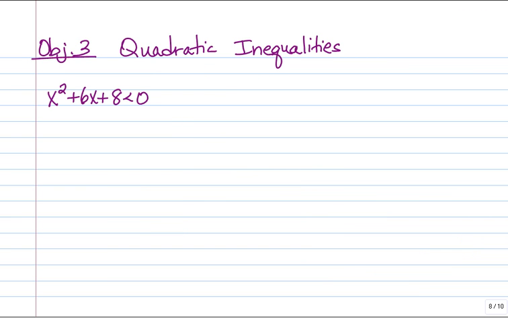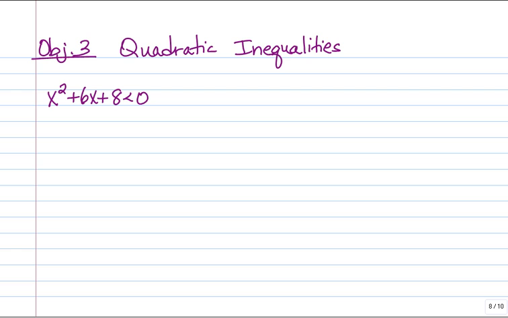Now, the last objective, hopefully we can get through this in a reasonable amount of time, is solving quadratic inequalities. And this was covered in Math 98 if you had that as well. To solve quadratic inequalities, what we need to do is first find where the expression is equal to 0 or equal to whatever number. And then every other value of x is going to be where it is not equal. So that is where it's either greater or less than that expression. And so we're going to form a region of numbers that we can test to see if they make it true or false.